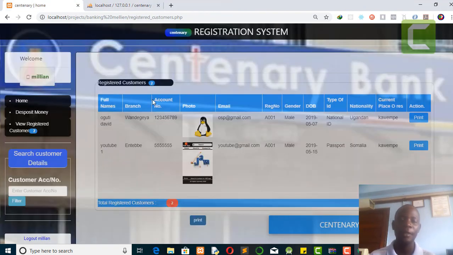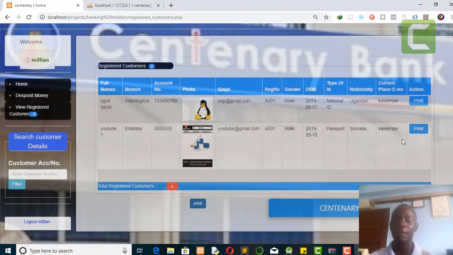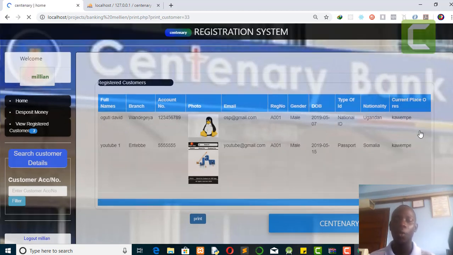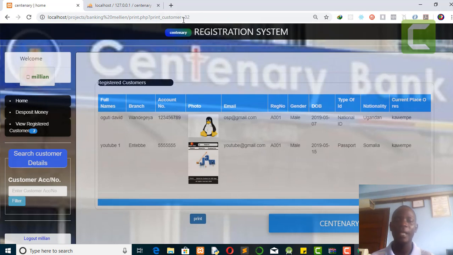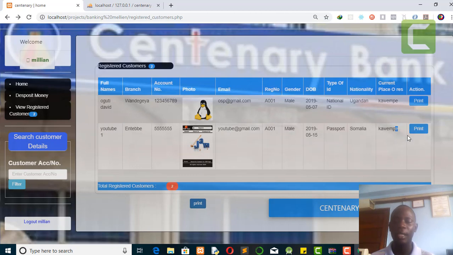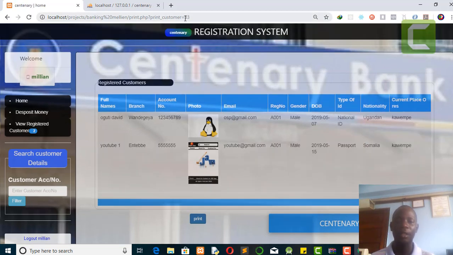So if you check back here on our system, you can decide to print this given client. To print that given client, you have 2 options. You have this part, whereby if you click print, we pick all the given client details, or you can decide by picking from here. If I want to use only this side, there's some function that I have to add there. If you want to print only this first client here, I think you can see this ID is 32. And if you check here also, the ID for this guy is 33.